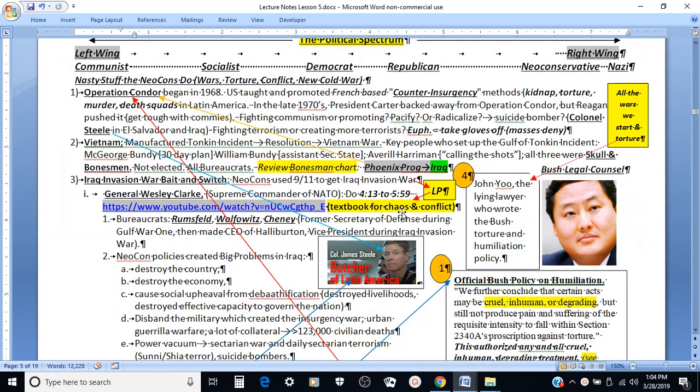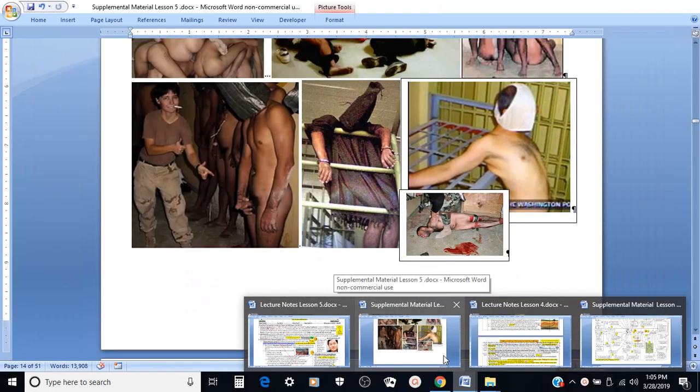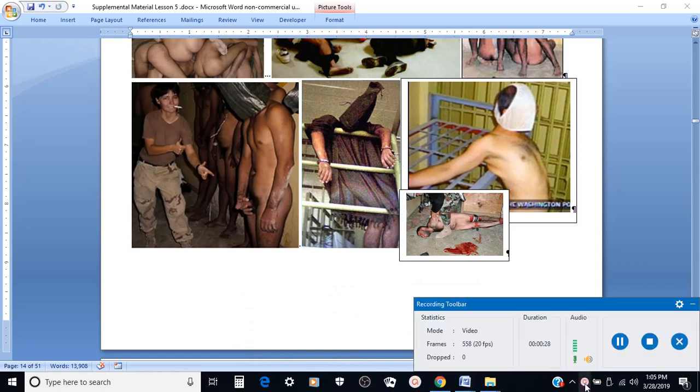So do the neocons do some dirty stuff? Do they start a lot of wars? Yeah. Can I teach you all that again? No. Do they do a lot of torture? Yeah. Do they create a lot of conflict and chaos? Yeah. Throughout the Middle East, throughout many decades, but even in this one war, the Iraq invasion, they messed it all up, right? I can't see a military man creating a policy like this. Some intelligent military guy would never create some crazy Bush policy that's designed to create conflict and chaos. But conflict and chaos is a moneymaker. Okay, that's it for this lesson.